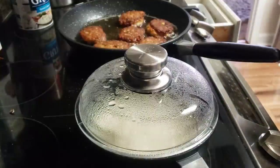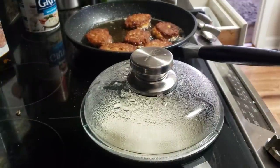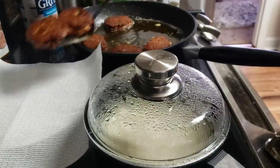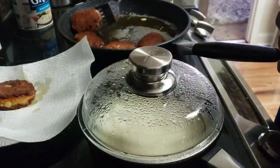I think I'm going to go ahead and just find something and put my salmon out of the pan. So y'all hold on just a second. Okay, yeah, I'm going to go ahead and get my salmon out of the pan. I like them nice and crispy, but not too crispy. Let them drain just a little bit.